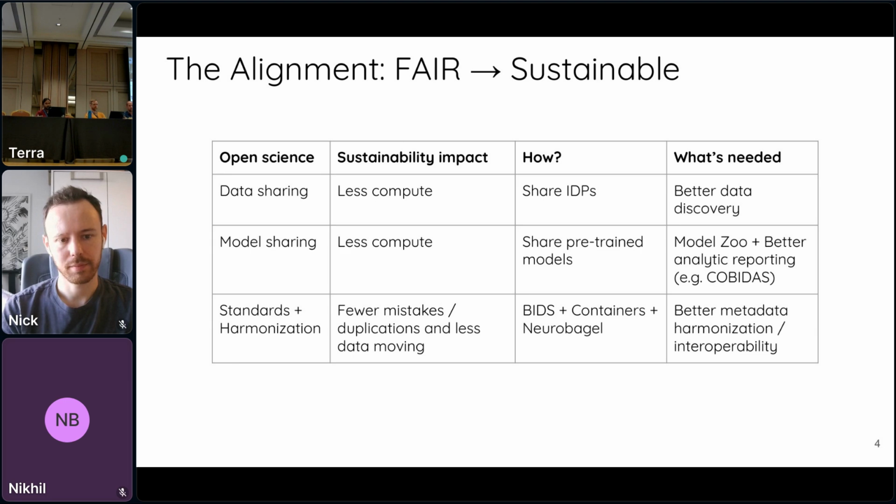So standardization, again, is a good practice that saves a lot of compute, data storage, all the things Nick talked about before. But for that, we need to spend more time documenting our data and our practices better. So better harmonization between how we name and share our data would really help with the sustainability of our research practices.